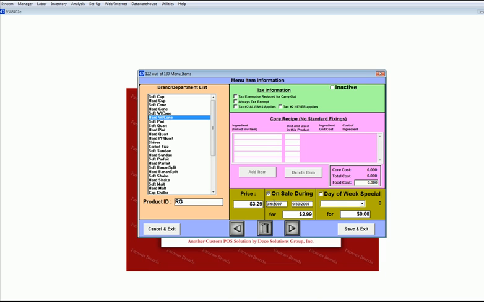That might be one discount. Another thing that's very popular would be something like a Waffle Cone Wednesday, where I might want a day of the week special, where I mark that. I select Wednesday, and I say, on Wednesdays, that's going to be $2.79. Doing so lets the computer handle this automatically without you needing to discount or trying to program a coupon or what have you. Very useful.